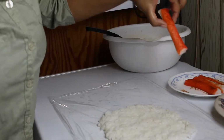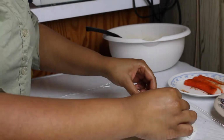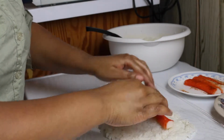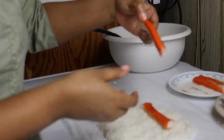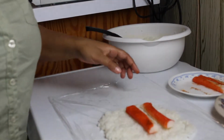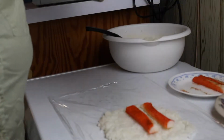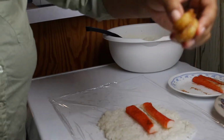And then I am placing my crab sticks on the rice. And then I'm placing my shrimp on the rice.